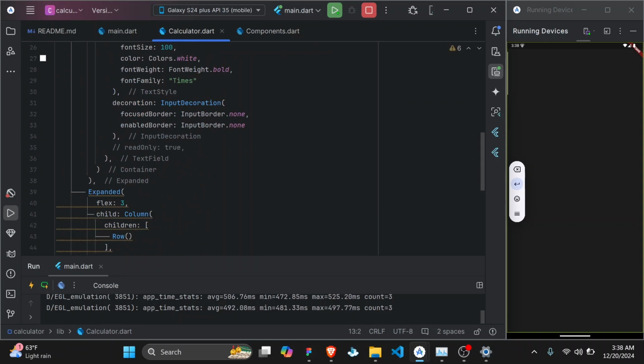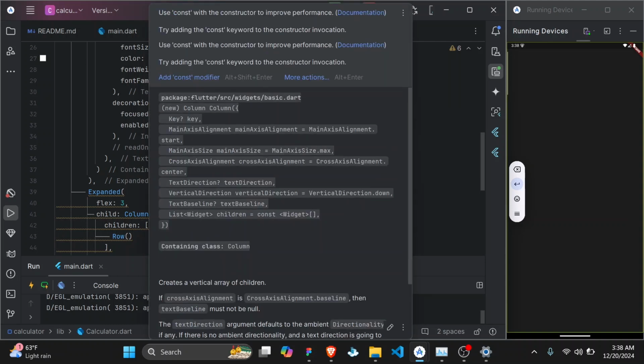So we already added a column, and we started by separating this into two parts, the upper part and the lower part. The upper part had the text field where we'll be displaying the numbers for calculating. In the lower part, we'll be having our buttons. So we are currently dealing with the buttons part. And for the buttons part, we started by adding a column.